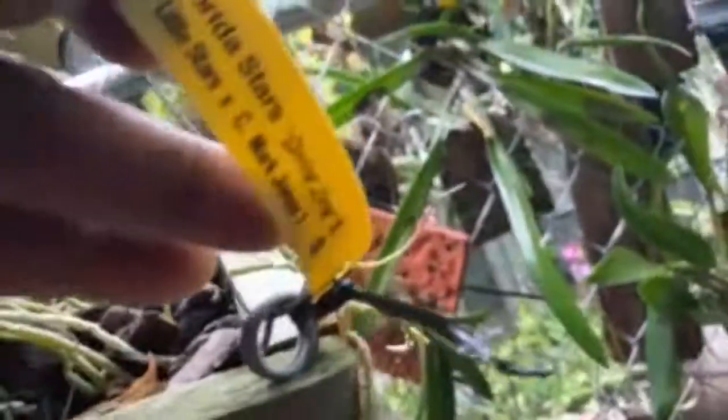And this is one of my Florida Stars that I repotted. I have several, but this one really is doing well. Look at all those roots. This has been in this basket since the winter. And my other Florida Star is up here. You can see how smaller it is as opposed to this one. And then here is the big one, Florida Stars. This is Elise, whereas these are Spring Zing. All right, so what else can I show you here?